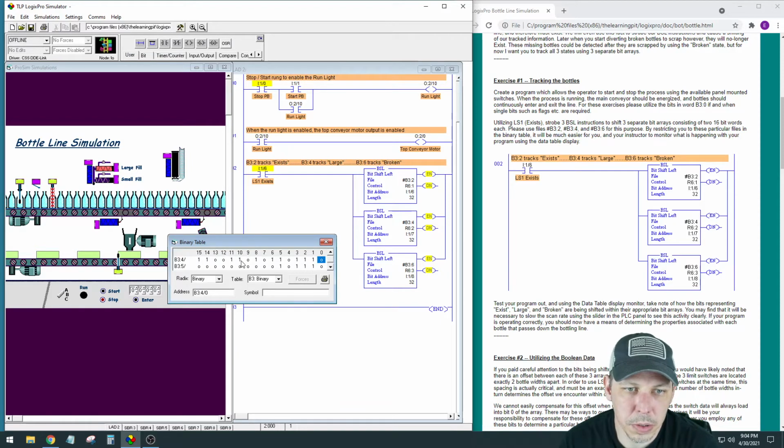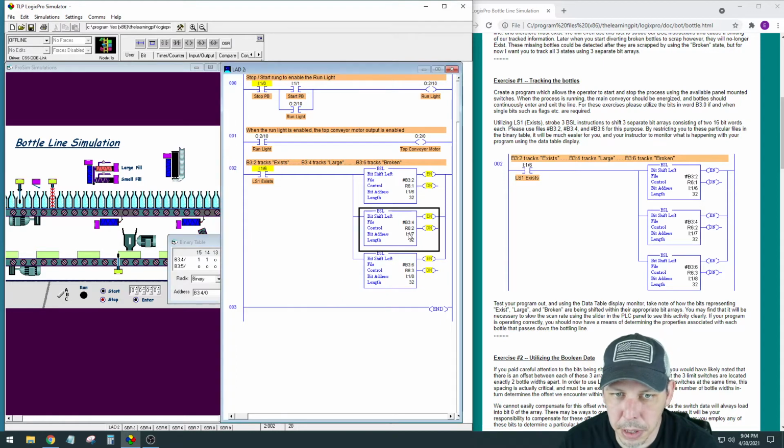So the word, the 16-bit word, is B34, and the bit in that word that we're putting our new data in is bit 0. So every time this triggers, it's going to look at that input and say, is this input true or false? Is it a 0 or a 1? So that's why you have your bit address right here. And it's going to take that data and put it in the file B34.